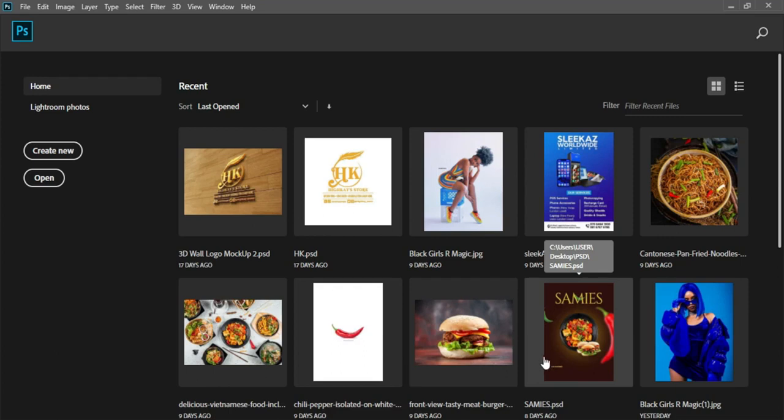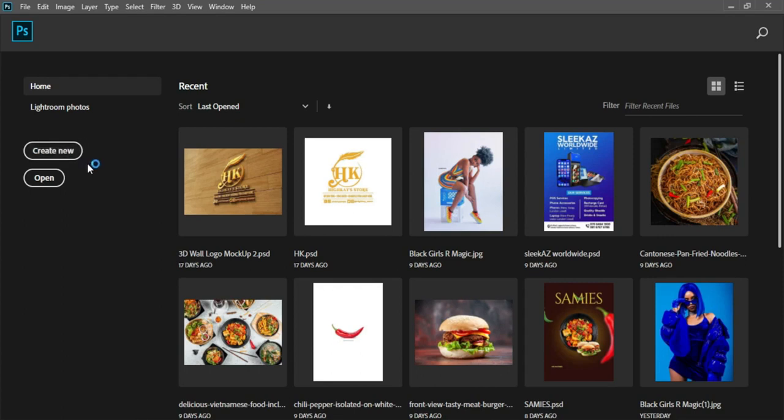First of all, after opening my Photoshop application, all I have to do is to create a workspace in which this project will be carried out. So the first thing I have to do is to click on create on my Photoshop 2020 here on my screen. I'll click on this create.